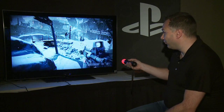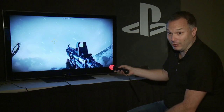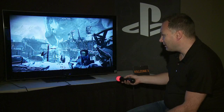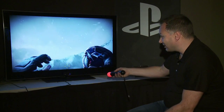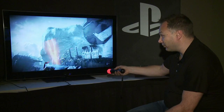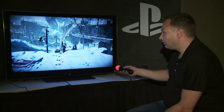Those are some of the gestures we can do. We also thought about throwing grenades. Initially people were saying, wouldn't it be great if we could throw a grenade like this? But you can see I have no idea where my grenade is going — I cannot really properly aim with that. So what we've done instead is you press the L1 button, you start cooking your grenade, and you can then basically aim at where you want to throw it and throw it. You can aim at where you want to throw it any time — so that's really simple.